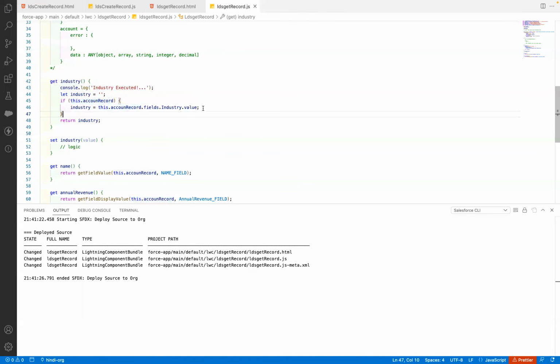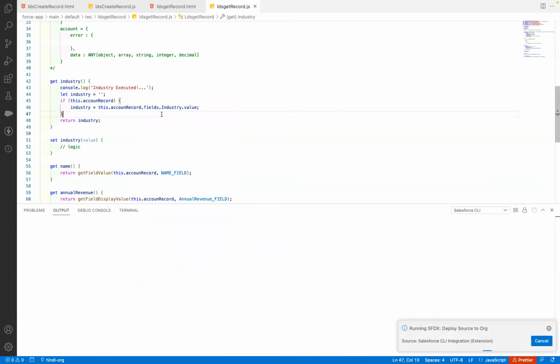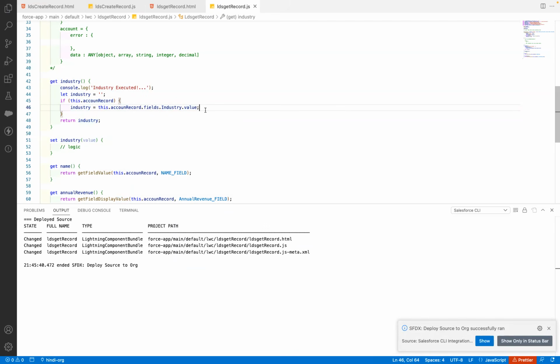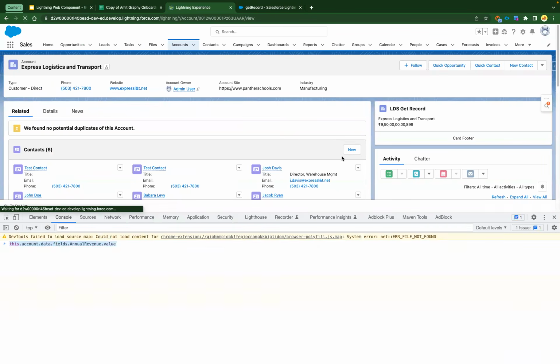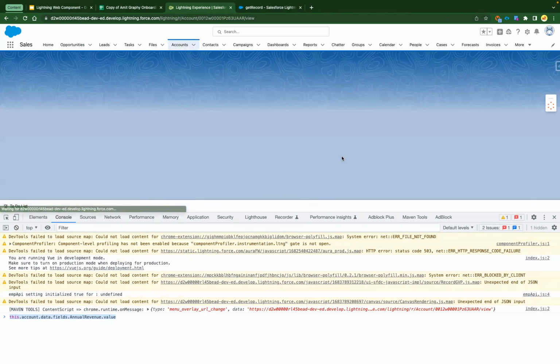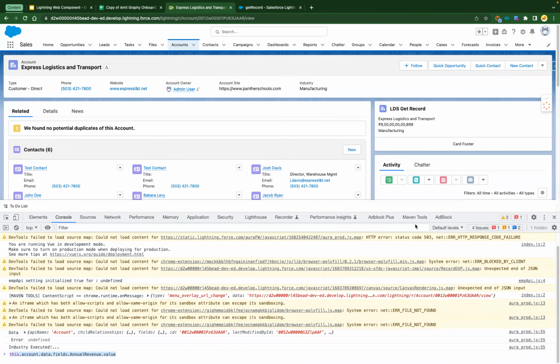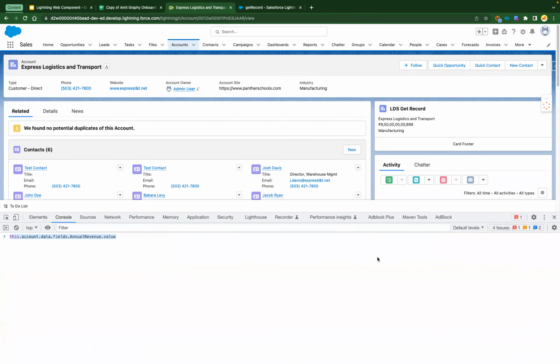If it has values, you traverse the information and get the field value that you want. This way you need to know which field and which value you want to get the information from, because you cannot make it dynamic. But with get field value, you can make it dynamic.